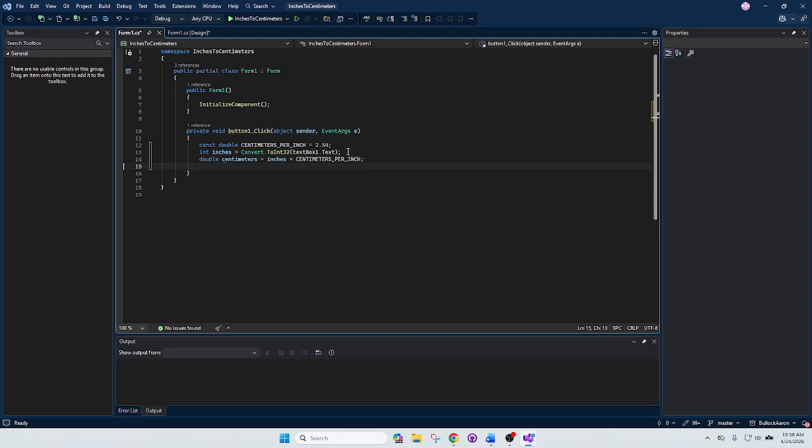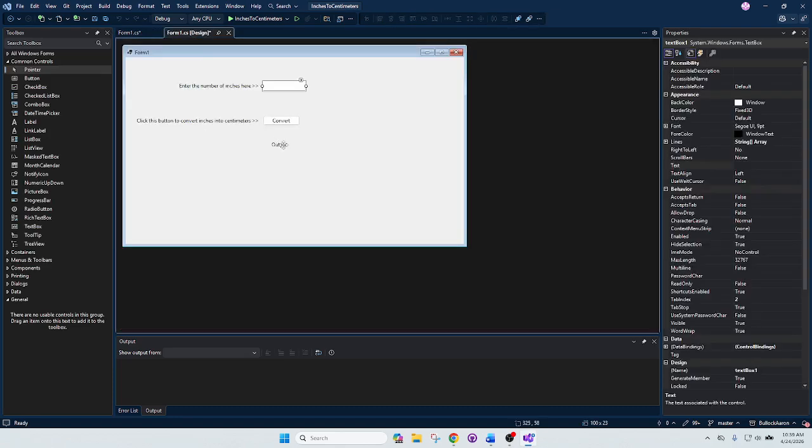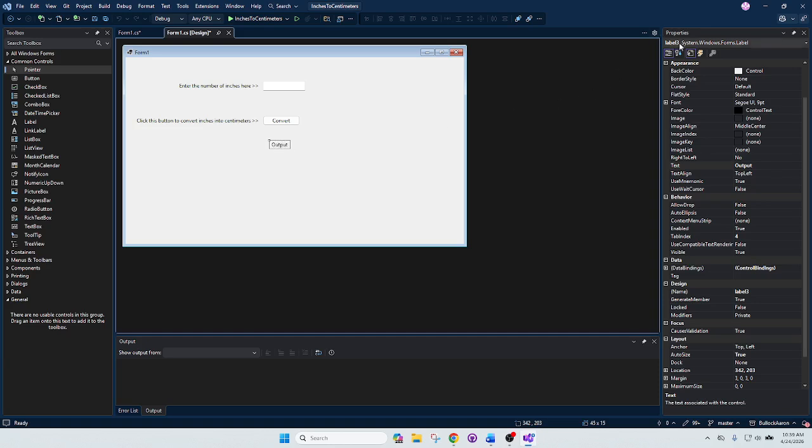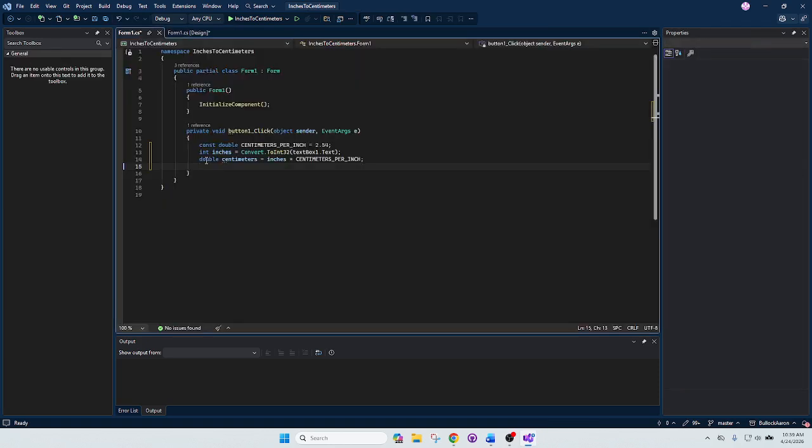Okay, and now what we have to do is tell our user what's going on. So we have to convert and then put it into this label right here. This label is named label3. So we're going to say label3.Text is going to be equal to, and that's kind of like Console.WriteLine.